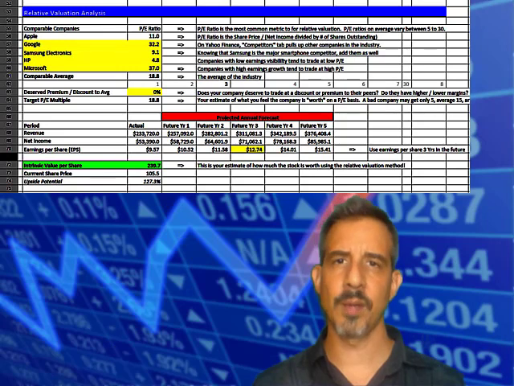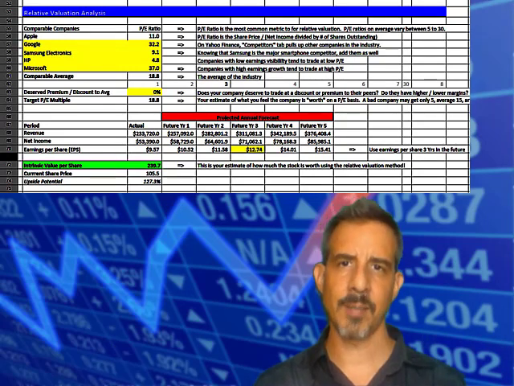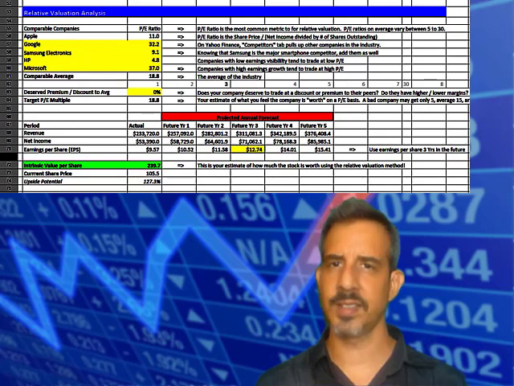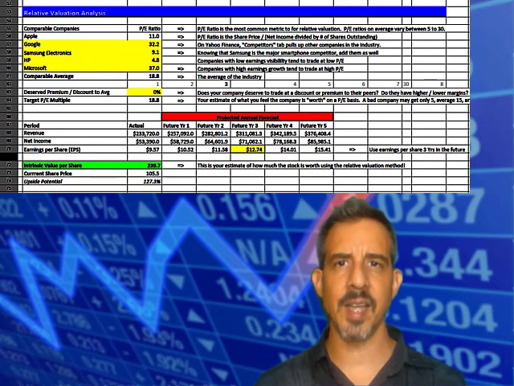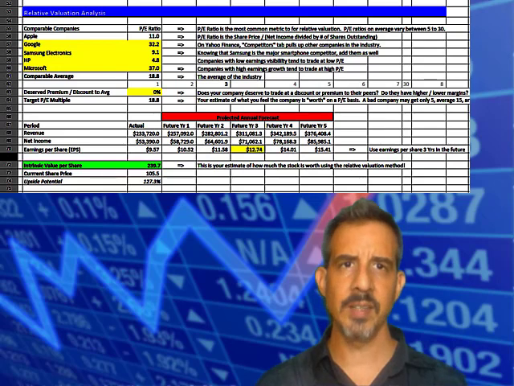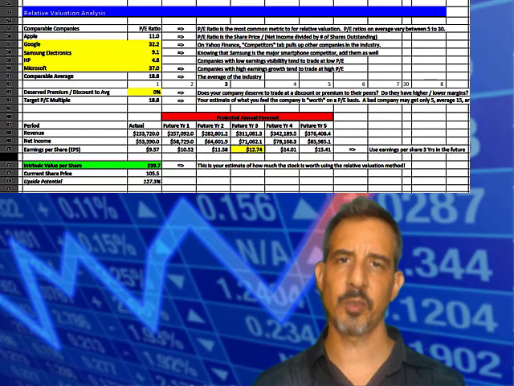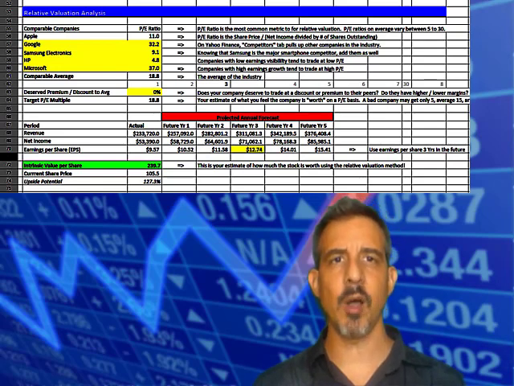Steps to use the Relative Valuation Analysis tool. Number 1. Choose a company that you would like to estimate the intrinsic value for. For example, Apple, Google, Netflix, Ford, etc. Number 2. If you fill in the section about the DCF assumptions, the PE of the company should already be calculated in C56. For example, 11. Number 3. You then want to think of 3 or 4 good comparable companies that operate in similar industries and have similar ROEs and growth expectations.